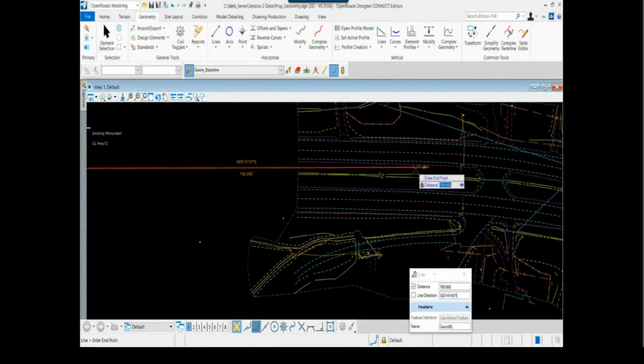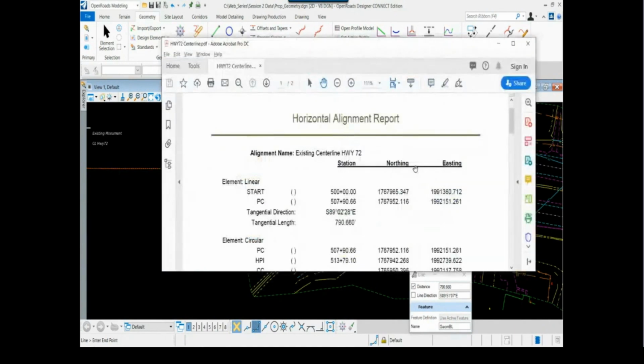Now I want to input the bearing, so I'll click the right arrow, and I get the field to input the bearing for this particular element. So we'll note it's south 89°02'28" east. I'll show you how to key that in first of all, and then we'll move a little faster.